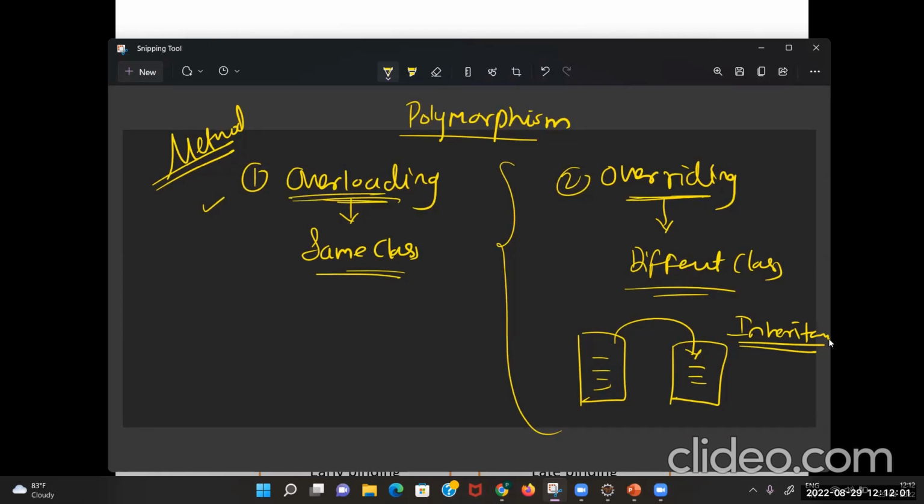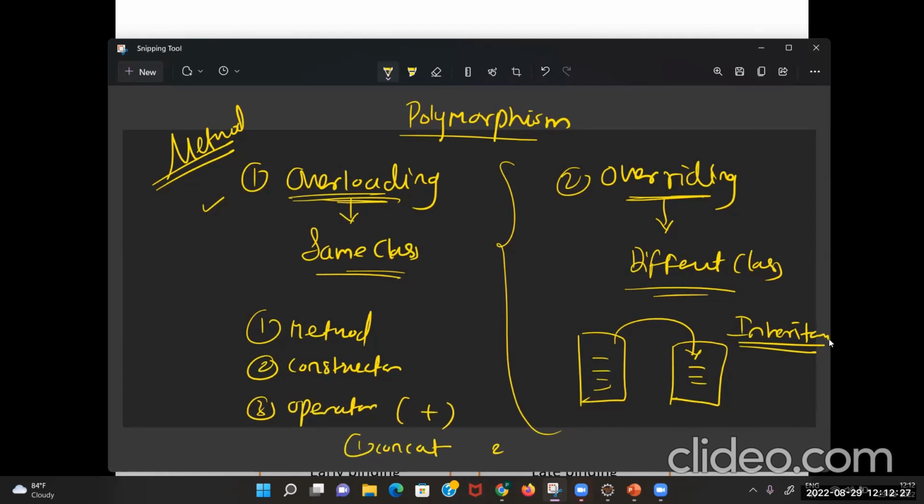So what overloading says is that you are able to reuse a method. So let me tell you, here we can do method overloading. Here we can do constructor overloading, as well as operator overloading is also possible, but not for all operators. Only one operator you can reuse, and that is the plus operator. It has two purposes: one, you use it for concatenation, and second, you use it to do addition, right? So with strings, when you use the plus operator, it works like concatenation, and when you use it with number primitives, it works as addition.